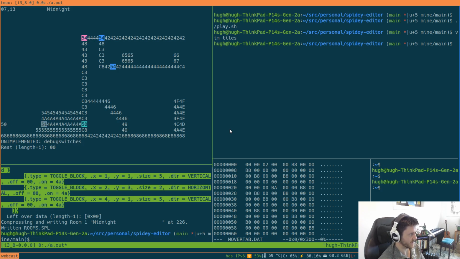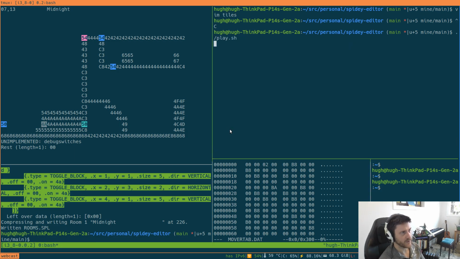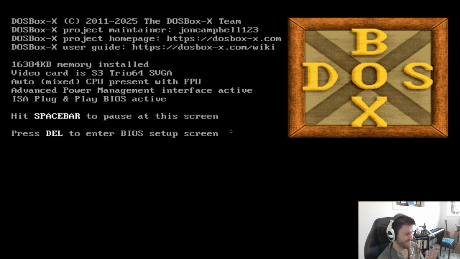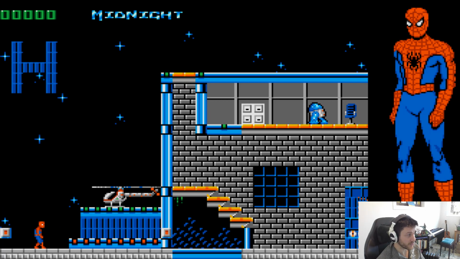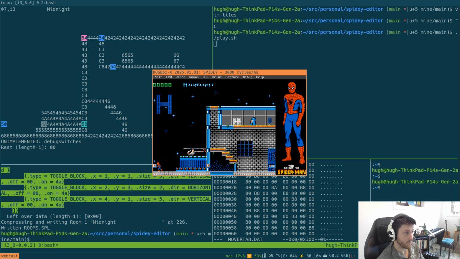But yeah, what I think I need to do is make Spidey maybe turn around to do this kind of magic. So this could be just a 4A again, and I guess we just need to change the X to be 0. Yeah, 0 is correct. And we play that again. Now we should be able to turn around and not switch it. Hey, it's switched from the top.